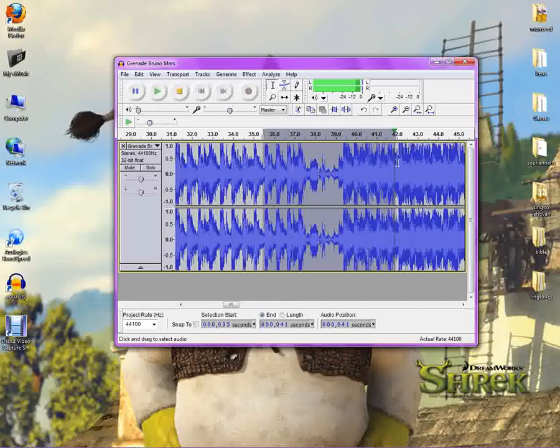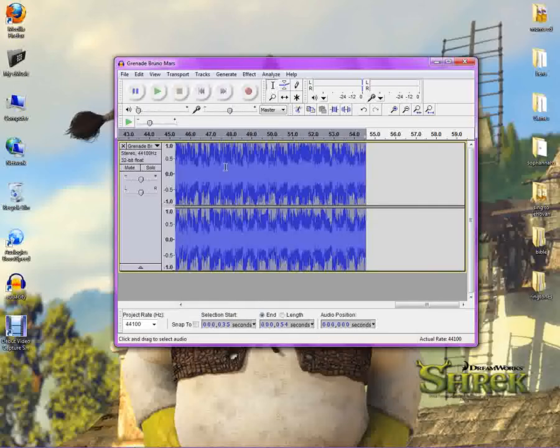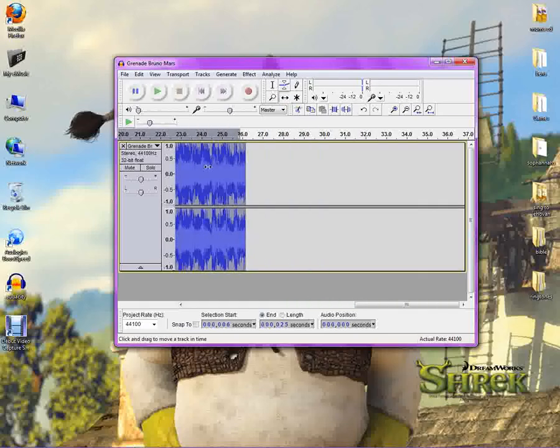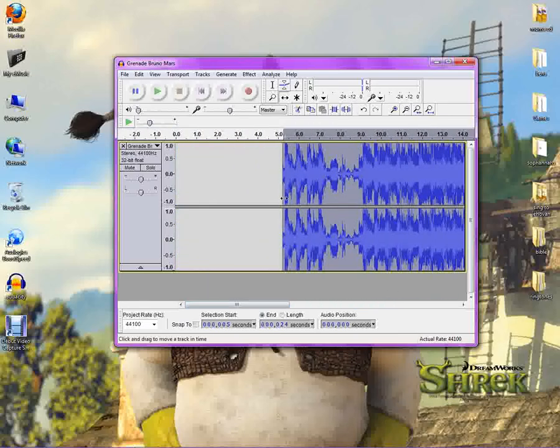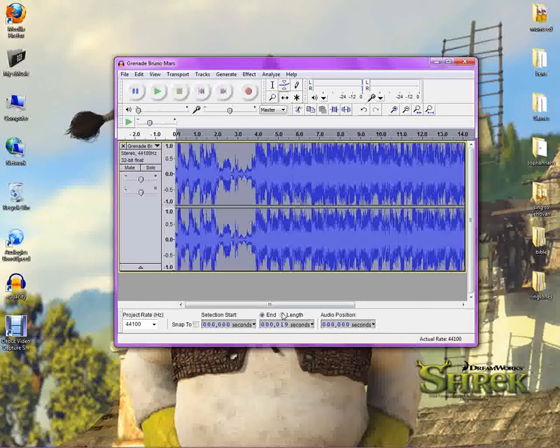So I'm just using the time select tool. Okay, now you're going to stop it. You're going to click Edit and Trim. And I like to move it back to the beginning because I'm not sure if it'll play if it's in the middle of the song, because when you trim it, it stays at the time that it's at.